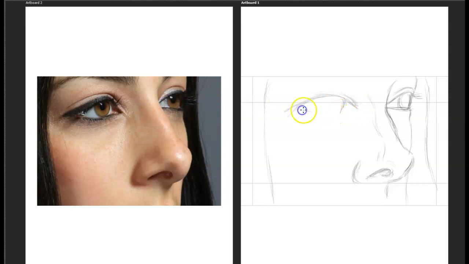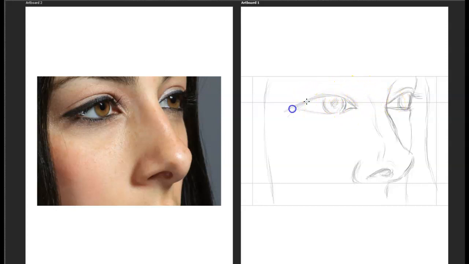The lash wraps around, something like that. Let's clean this up just a little bit here, just so it's easier to see. Put in the pupil.